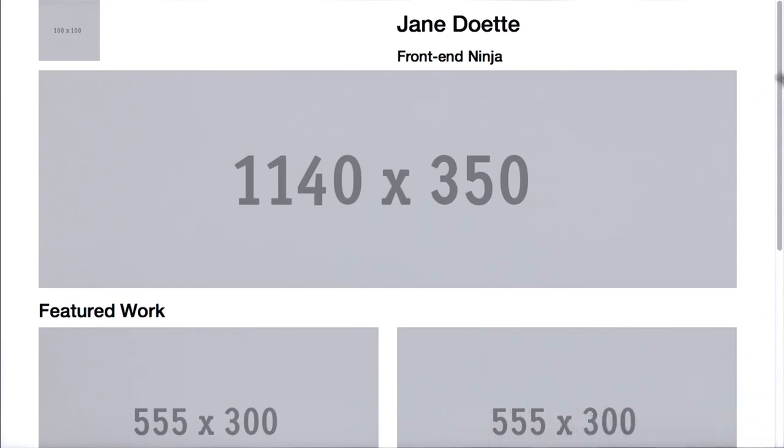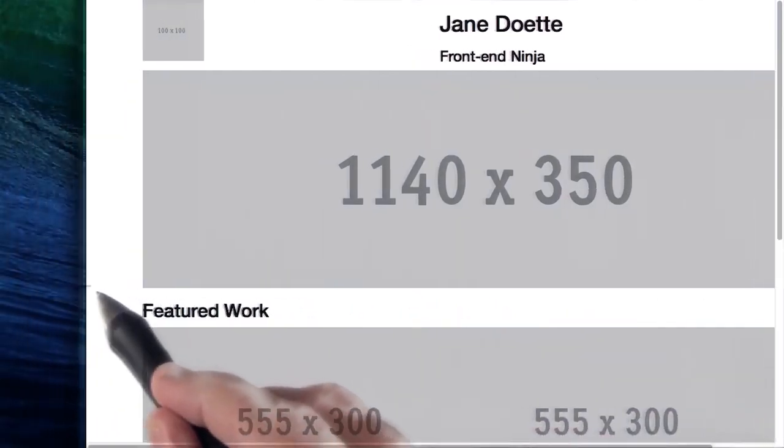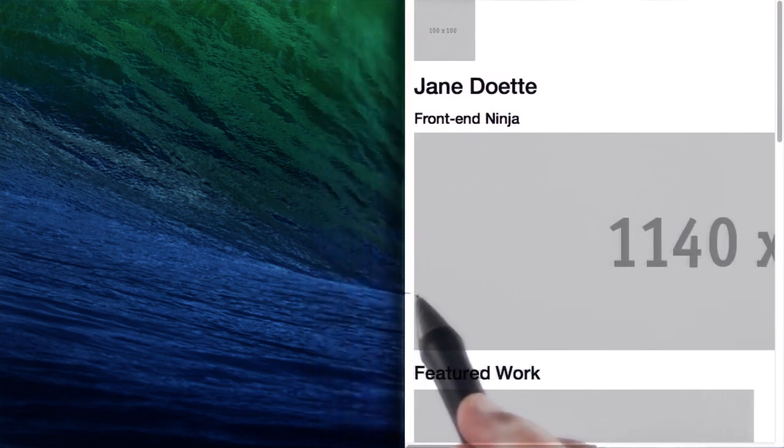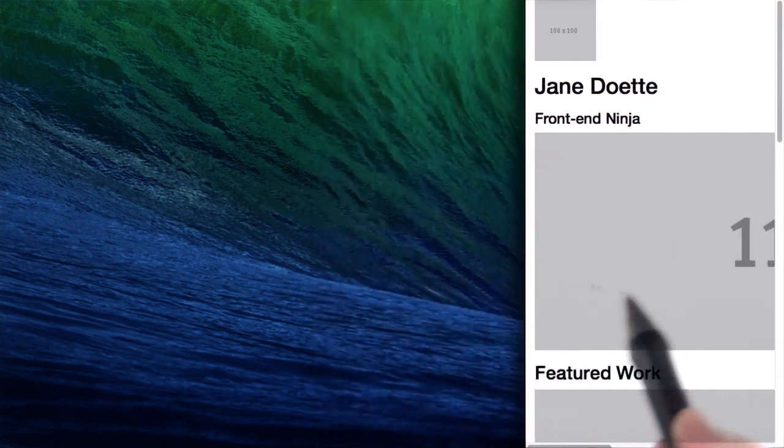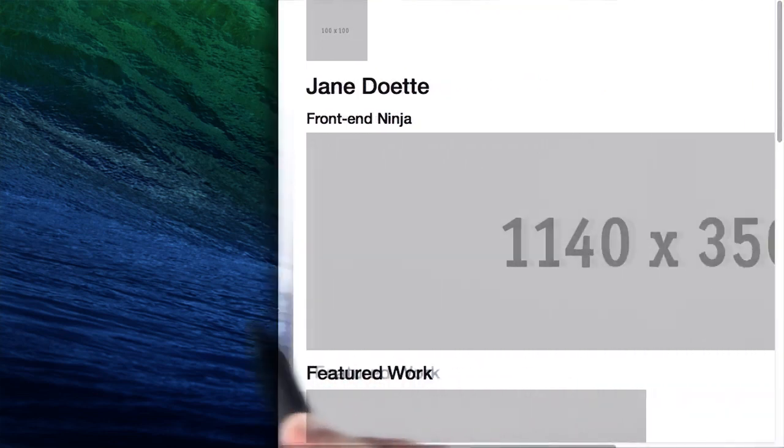So now our page has the correct layout, but we need to make sure that our page looks good on all size screens, not just this big one. So let's go ahead and resize it. We can see it gets smaller, and as we get closer and closer to the mobile size, we can see that this image is being pushed off the side of the screen. I'll go ahead and make it big again.